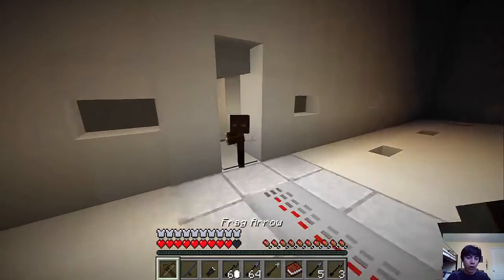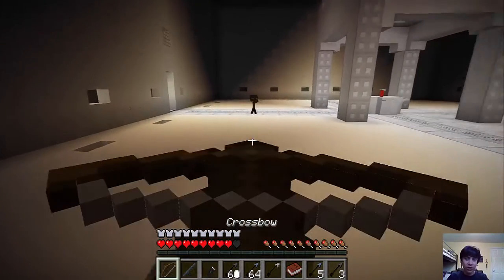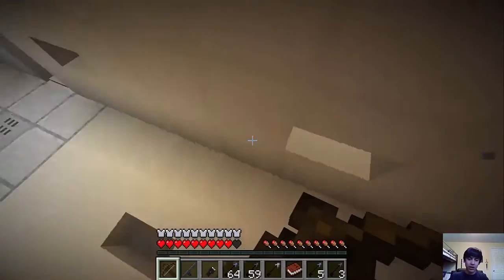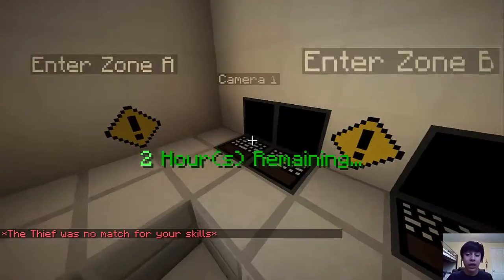Get back here! Oh, he's trying to escape. Oh, did I kill one of them? I think I got the other one. Alright, hopefully I got the other one, or else I'm gonna fail. And bam! Okay, I'm gonna start using some of the gas arrows. And bam! There we go, and let's just get rid of you. There we go, okay, 2 hours remaining.